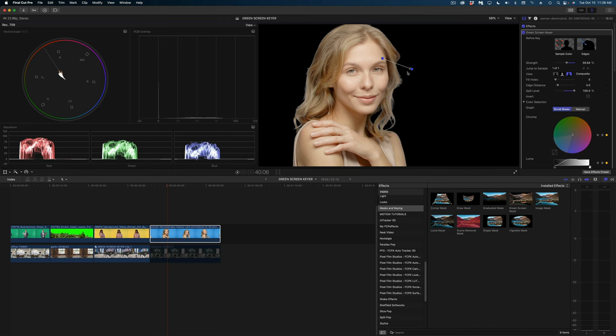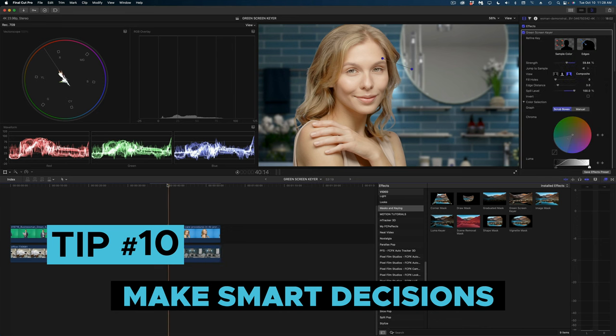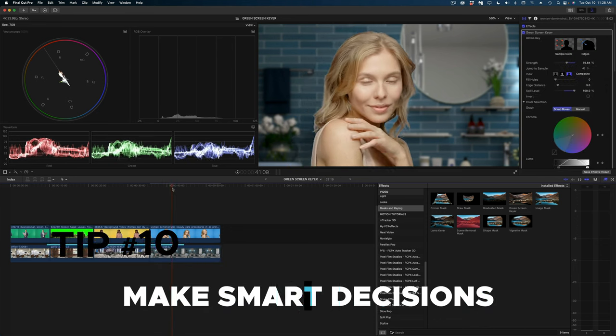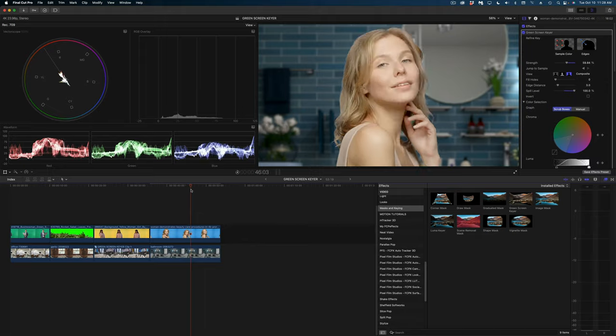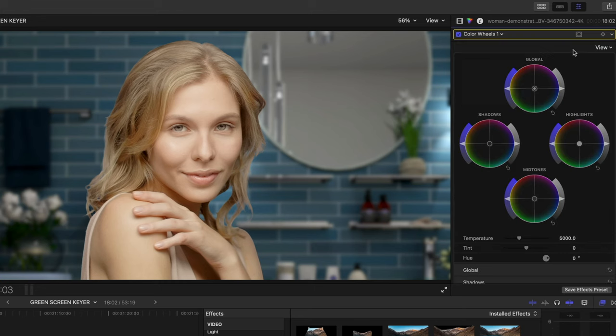So soften and erode are two tools that I personally wouldn't recommend reaching for unless you really had no other options. Now let's enable our background, which brings me to tip number 10, which is just to play it smart. I know this woman was shot over a blue background, so I'm going to put her now in a blue room. This is really just gonna make it easy on myself. Sometimes the trick to chroma keying is just to play it smart. I'm gonna add a little contrast to our subject, just to make her match a little bit better with the lighting and really make her pop off that screen. And there you go. I think she looks pretty great.